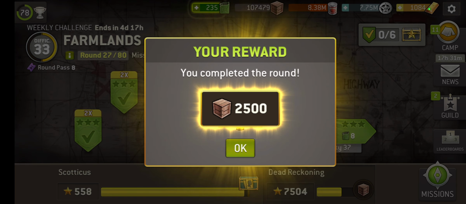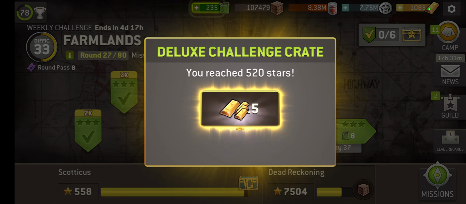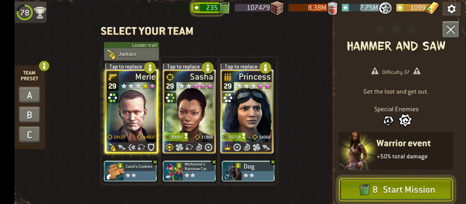Always worth remembering what the actual goal of the mission is. It's not always to just kill as much stuff as you possibly can. Sometimes it is, but not always. Hammer and sword, get the loot and get out. Okay, so I know that we start opening a door. Yeah, and a bad guy comes out. Is this the team that we want? Yeah, I think this is the team that we want.